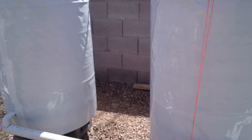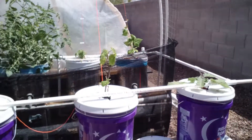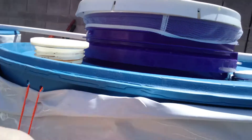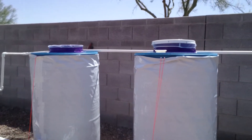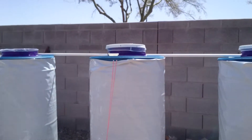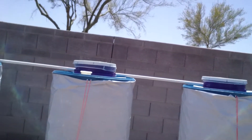So far it's working just fine. I'll let it run for a couple of days and see what happens — see if the water temperature goes up or not. I covered these up with white plastic that's black on the other side. It's called Panda Plastic; they sell it on Amazon. In the wintertime you can use the black side to keep the containers warm, and now in summer I can use the white side to keep them cooler. That's what I'm going to grow my avocado trees in.